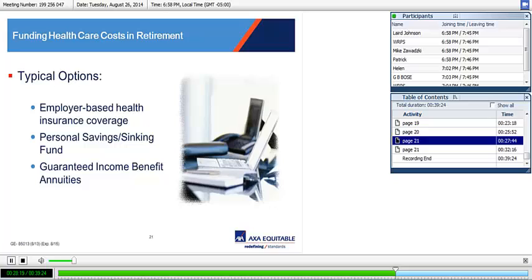And one of the options that we're starting to see a lot of retirees look at, really before they retire, is: should I use a guaranteed income vehicle to create cash flow in retirement to pay my anticipated health care costs? One of the things we see with a lot of the financial advisors that we work with is developing an income strategy to generate cash flow off of their retirement assets to cover their anticipated health care expenses in retirement, whether that's $3,000 a year, $5,000 a year, whatever the situation may be. There are investment vehicles out there that can help you address those cash flow needs that you're probably going to look at from a health care perspective in retirement.